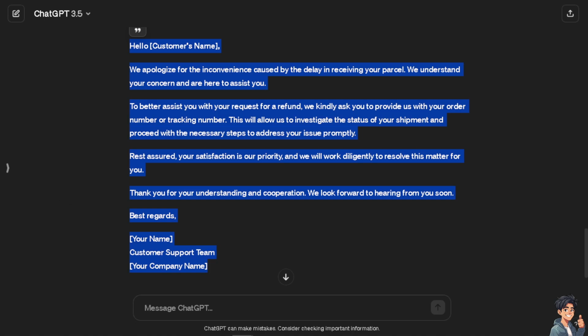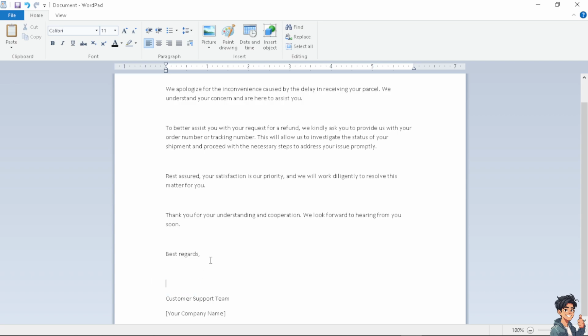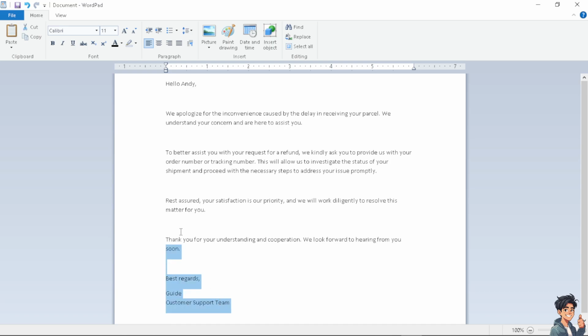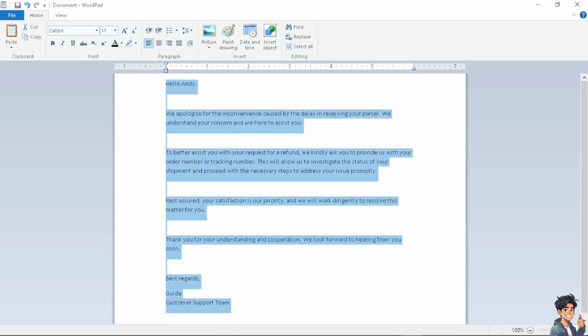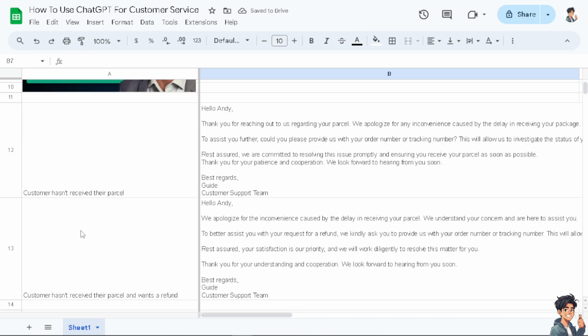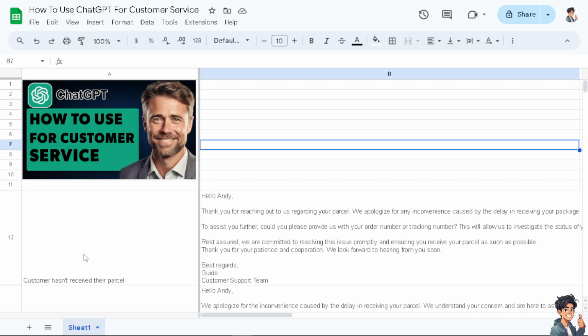And then I'm gonna head to my WordPad and copy this one, and again I'm gonna adjust everything here. Okay, so once I have it, gonna copy it and transfer it again to the Google Sheet. Now once here, okay, so now I have a template of response for any questions or inquiries from our customers, right? And obviously I can share it with anyone and to the team that I'm working with.